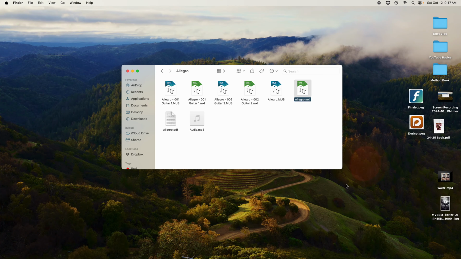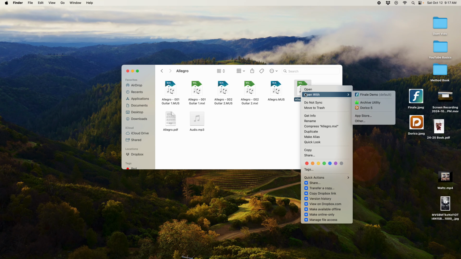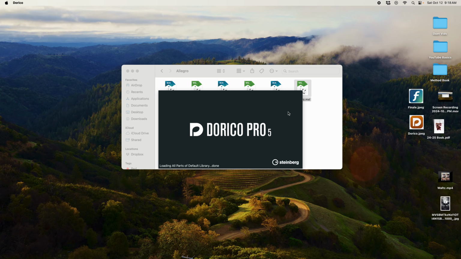Today I have another Finale Dorico comparison, as I've been slowly making the transition to use Dorico now that Finale is no longer available to use. I've been finding a few features that I really like much better and just thought I would share them. I had a previous video where I was talking about using duets, switching layers, and making different parts, and you can watch that video here. But today I want to show you how I can add tablature and how tablature works in Dorico versus Finale.